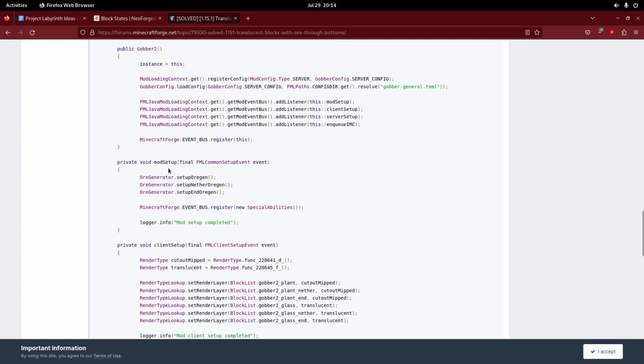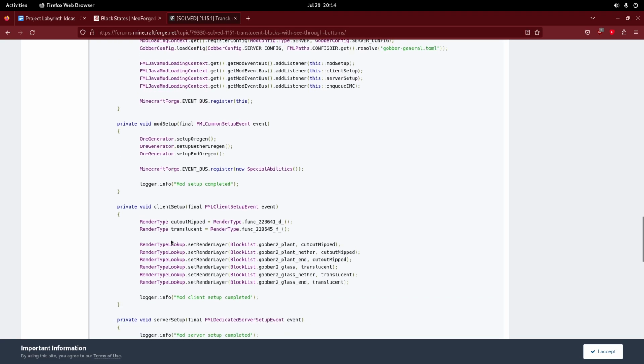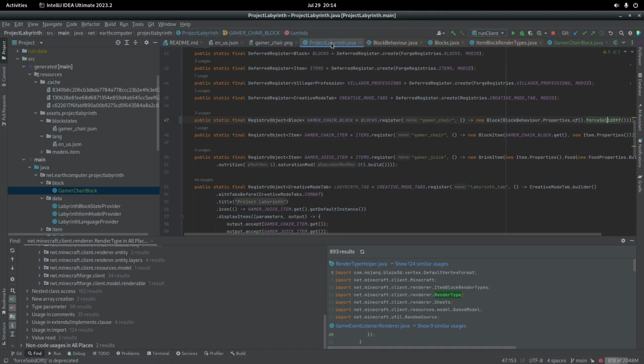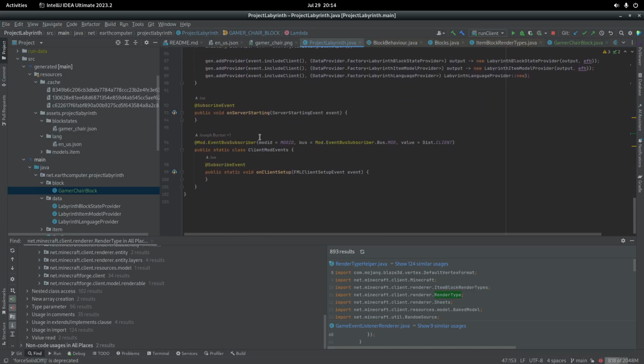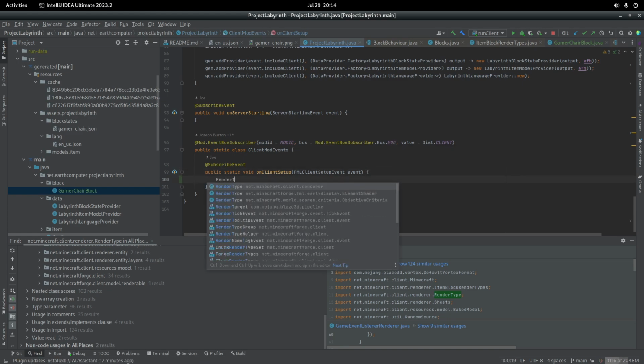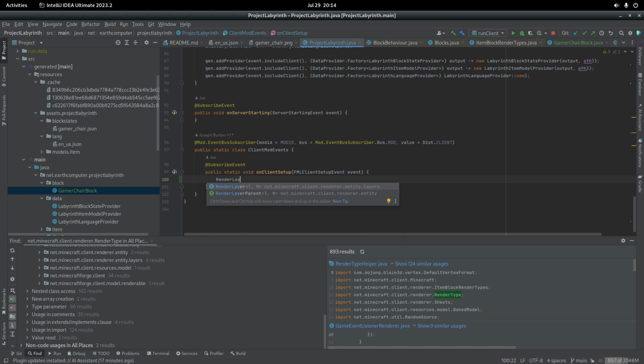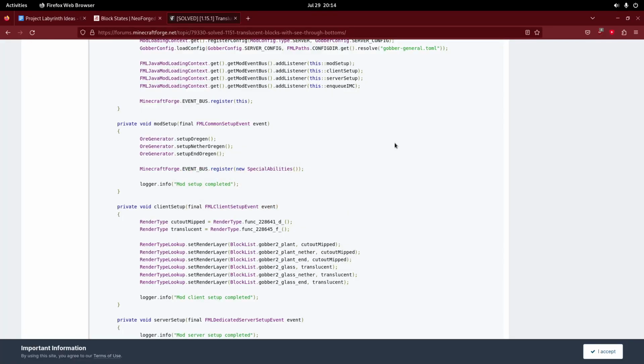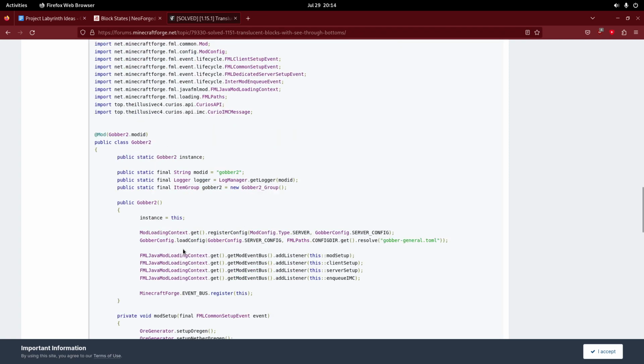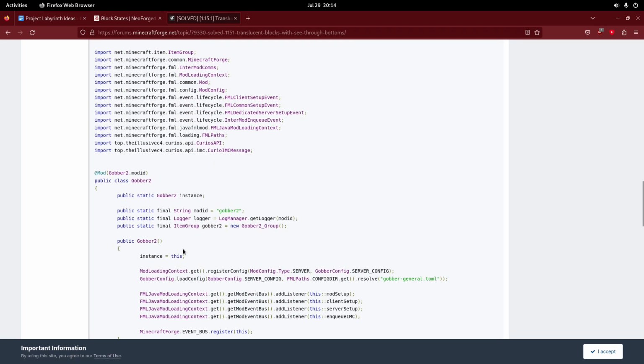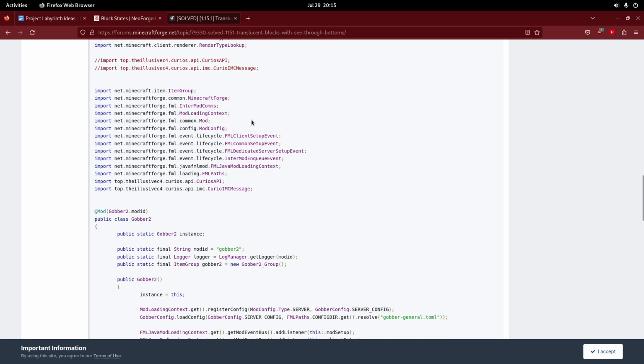It's in the client startup, is it? Render type, look. Yeah. Maybe it's this then. Let's try that. Render type lookup. No? Render layer, maybe. Render layer lookup.